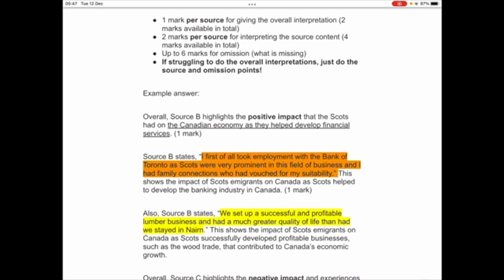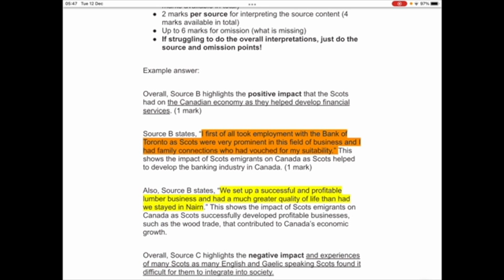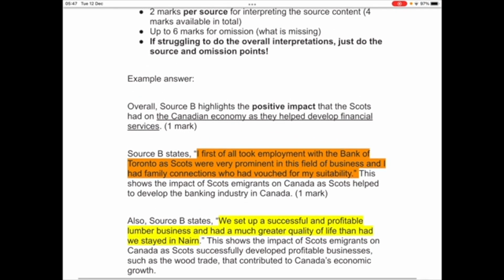So I then go on to my 2 source points. I say source B states, and I take a sentence from source B. You'll notice that I've not done any sort of comparison with source C. It is very much like the first bit of a how fully explain. I've got an overall point. It's not like a judgment sentence where I'm just having to reword the question. I've got to summarise what that source is telling me, what it's talking about. And then I've got 2 source points with clear interpretation.